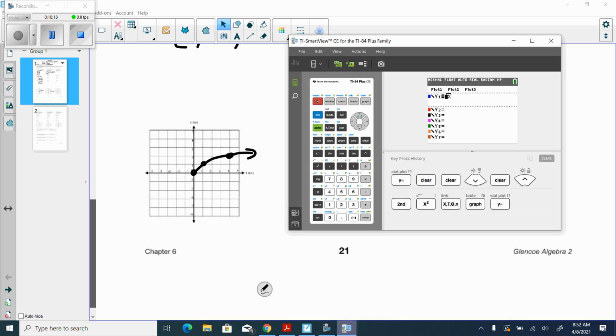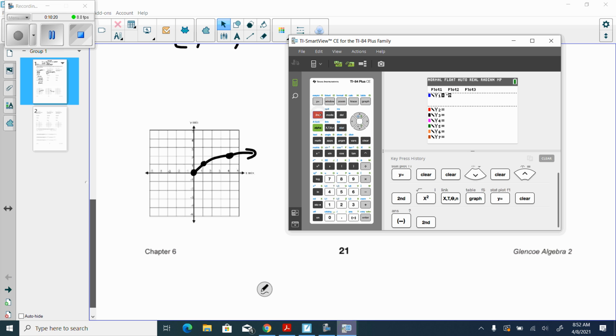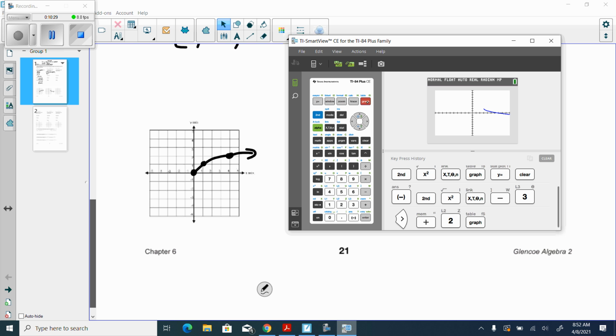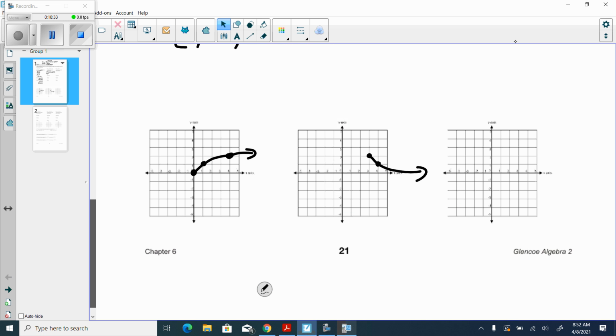We go into y equals, we've got negative square root of x minus 3, move outside of the square root, plus 2. There it is. Okay. All right, so now that we know this is what our picture looks like, our start point is where?